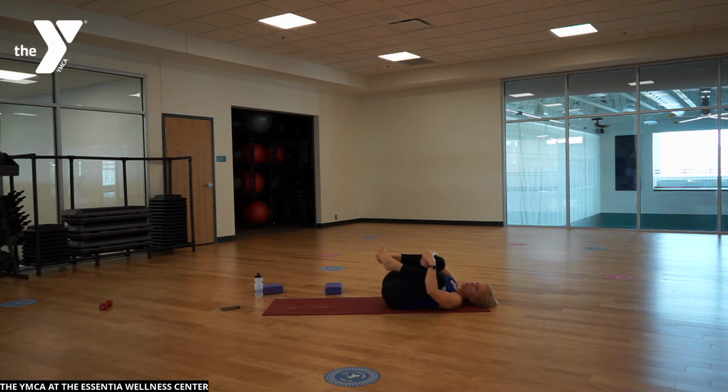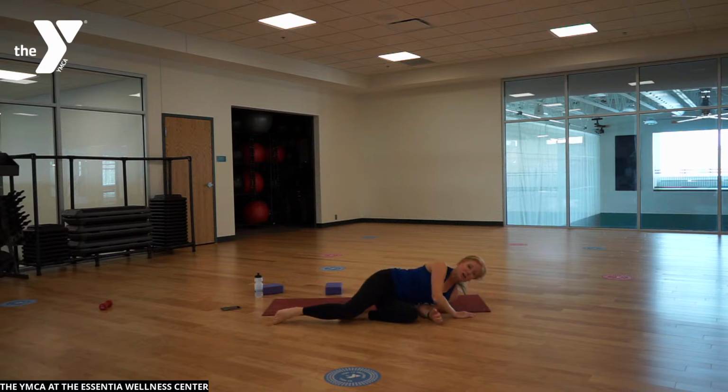So feel the pressure of your yoga mat or the floor. Hopefully you're not on a carpeted surface. As you roll over those muscles, just notice what you notice. Maybe there's a spot that just feels really depressing to you. And just hang there, breathe there. All right, so let your knees just gently fall to the side and press into the floor to bring you up.